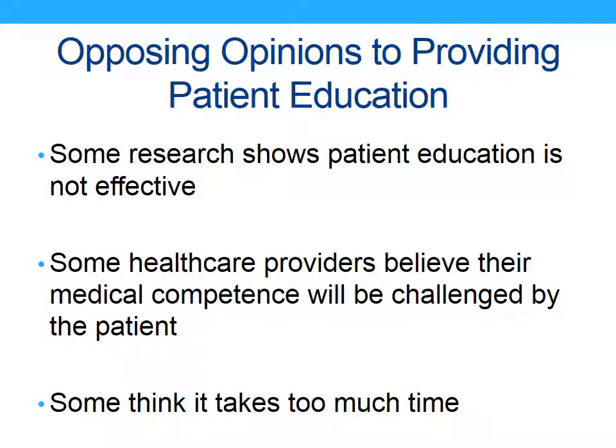When researchers delve deeper with healthcare providers who do not provide a lot of patient education to figure out why they make that choice, there are some consistencies that they find. Sometimes the practitioner will say, oh, the research says that patient education is not effective. What the research actually says is that patient education has to be geared towards a specific patient, and that it's not a one-size-fits-all cookie-cutter approach that works. So if in fact your educator or healthcare provider was using this cookie-cutter method, then they probably are not seeing good, high-quality results from their patient, therefore they don't buy into it. There are also people who are just inherently lazy, and they don't want to come up with a new method for each individual patient.